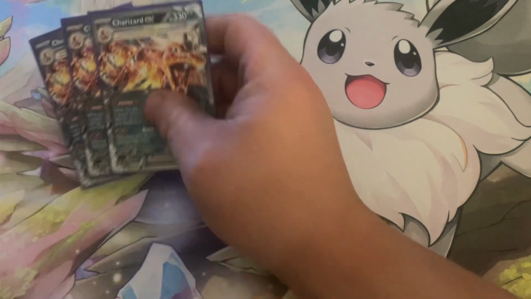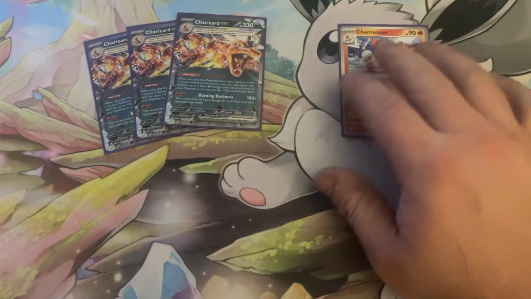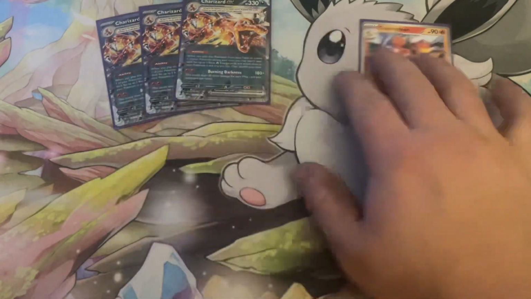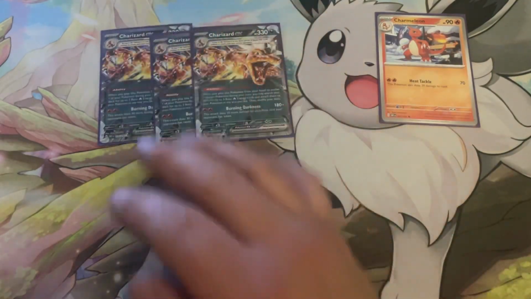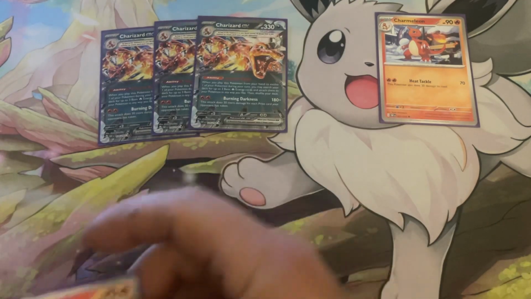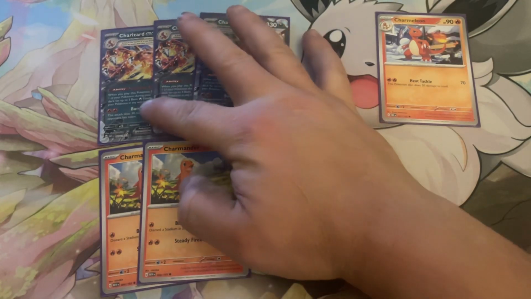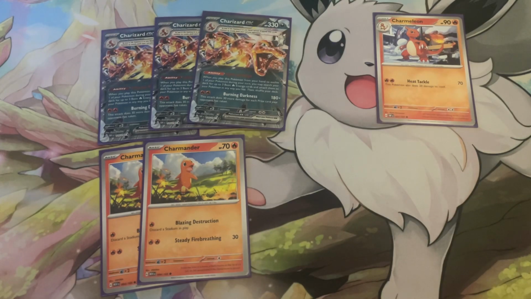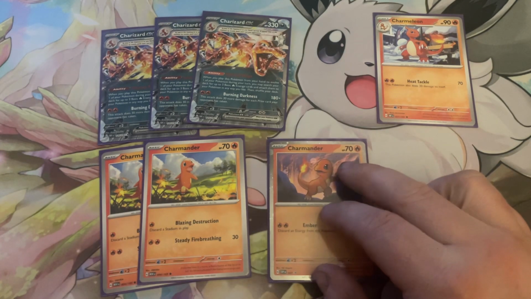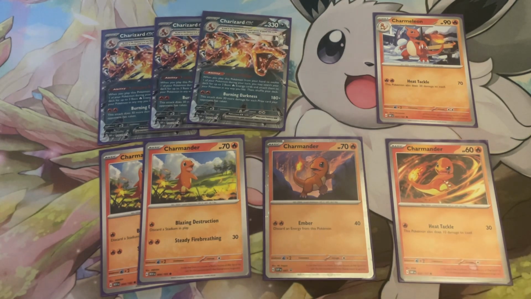To start, we got 3 Charizard EX, we got a single Charmeleon, and then 3 different types of Charmanders. I haven't seen this before, or it's been a long time since I've seen this, but we got 2 of these ones, the Blazing Destruction one, we got one of these ones, the promo one, and then one of these ones, the 60 HP one.